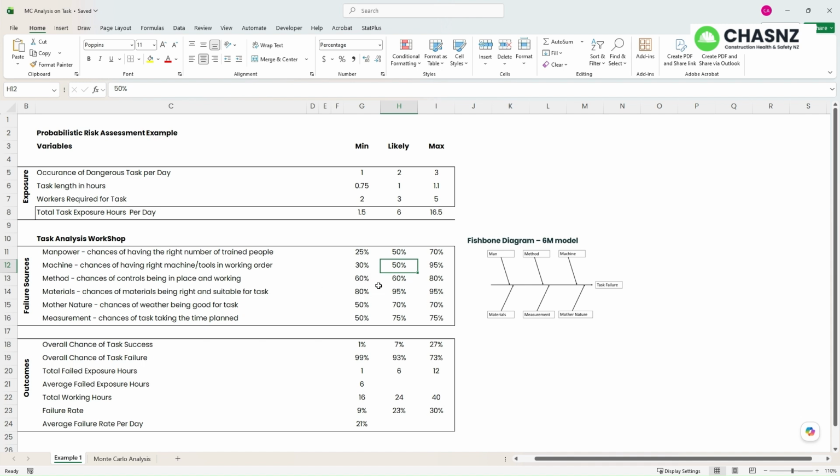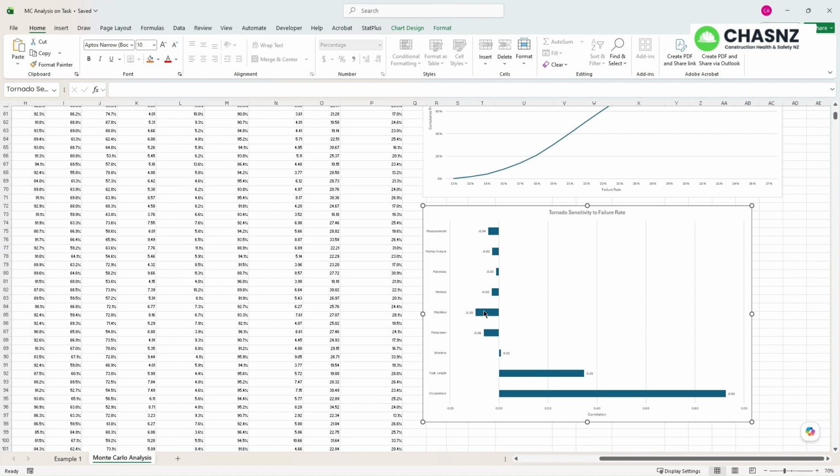So what we can do now is go back to the team and say, actually, let's have a look at this. If we look at the number of occurrences, obviously if we can eliminate and bring down the number of occurrences, that's a good thing, so using the good old hierarchy of controls. But if we can't do that, then let's work on these other things as well and see if we can get these percentages higher by doing things like actually going out and buying the right tools, so you always have them on hand, and see what that does to the model, because as you can see, it's quite influential in the overall result.